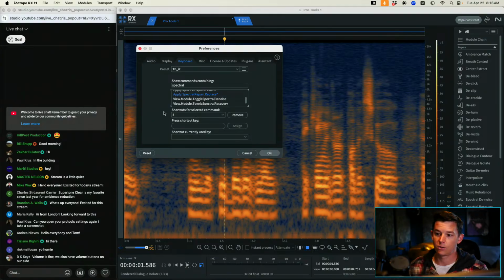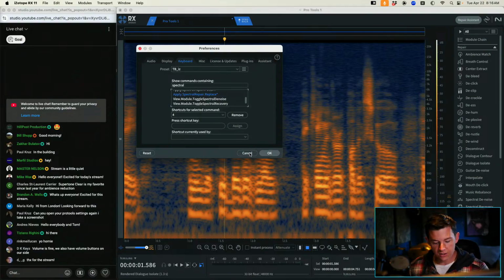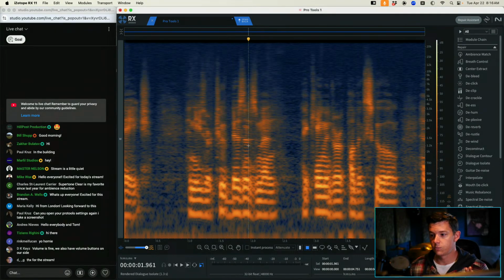So I have that set to 3 and 4. So I suggest setting the top 4 as your most used commands. And really, if you're doing precise editing, those commands should be declick, decrackle, and then probably spectral repair.